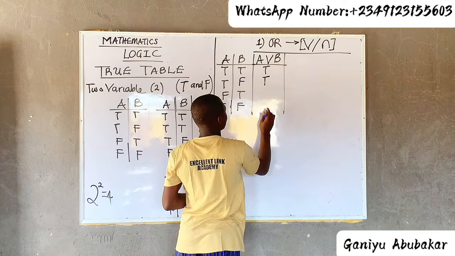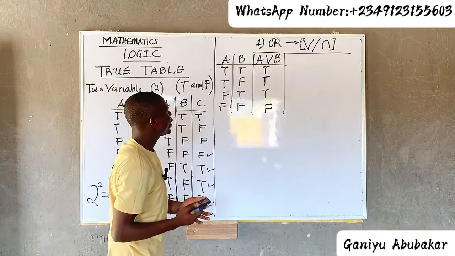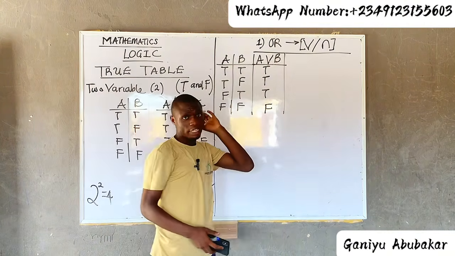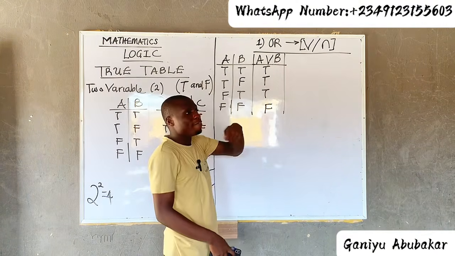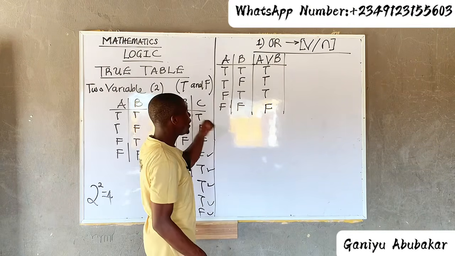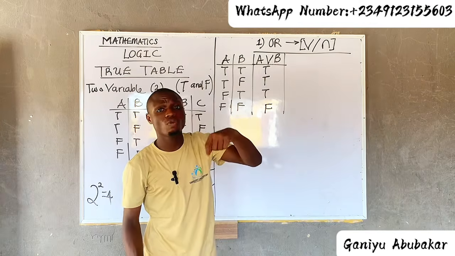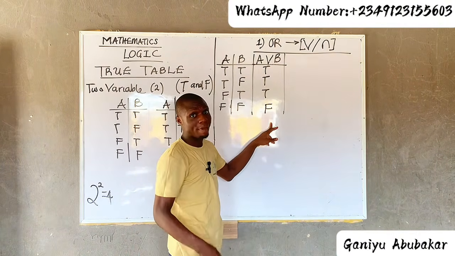Okay, by the way, false, false should give you false. This should give you true. Now listen up, please. When it comes to or, in terms of logic, the idea is that if at least one true exists in a column, I'll have true as my answer or my end product.